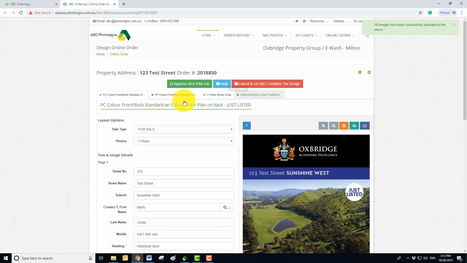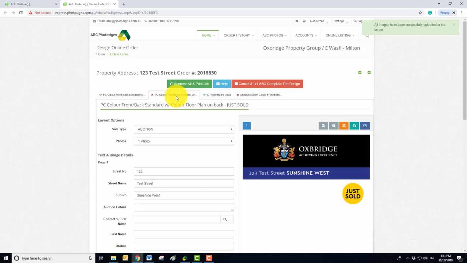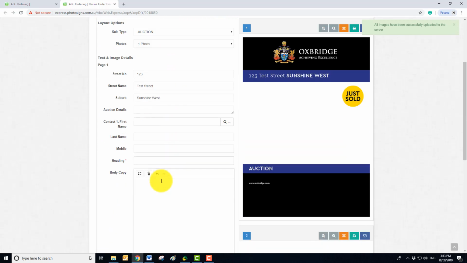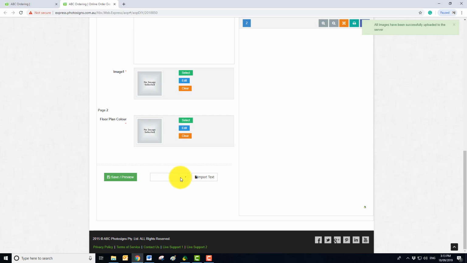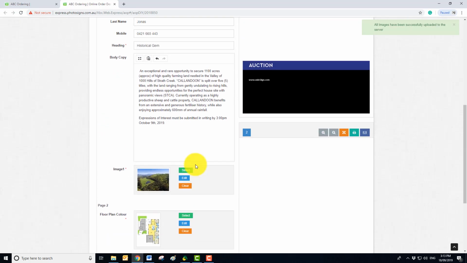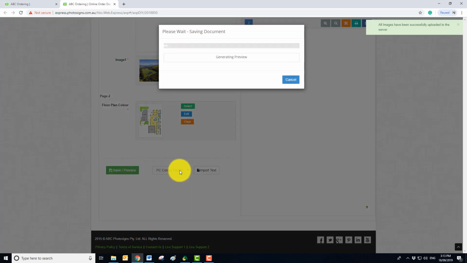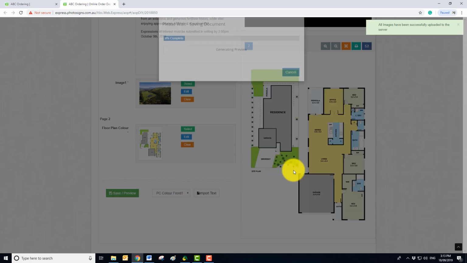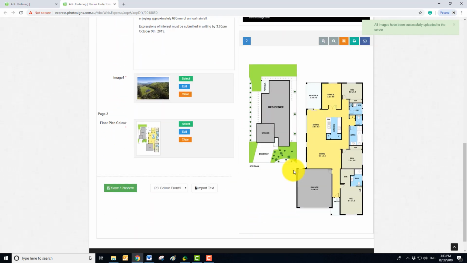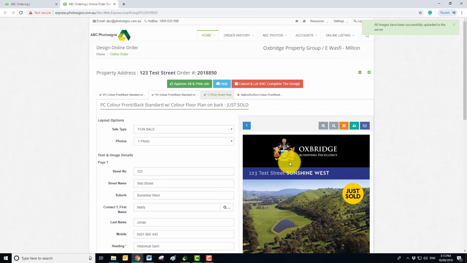Now I've got 2 products completed. Let's click on my just sold postcard. You're probably thinking to yourself, oh my god, I've got to do that all over again. Well, there is a little shortcut, and this works really well when you're going from postcard to postcard. So I click down here and I choose my just listed postcard. I press import, and that grabs everything from what I just designed. I press save and preview, and that's a little shortcut there that you can use, so you don't have to do that every time. Perfect. That looks great. 3 ticks.